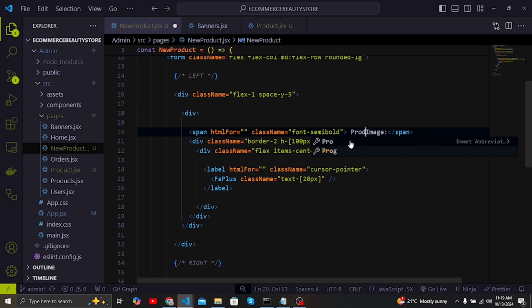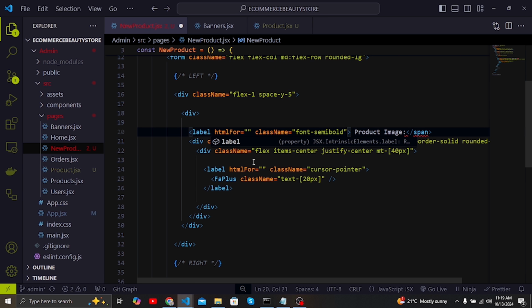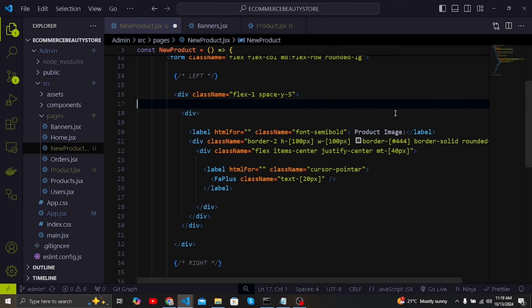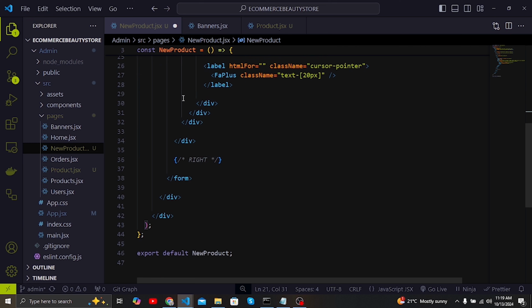So product page like that, and also this one will be label, so let's change that to label, and this one will also be just a label like that. Then I want to format this code, and here I think there's a space which I don't want, so like that.